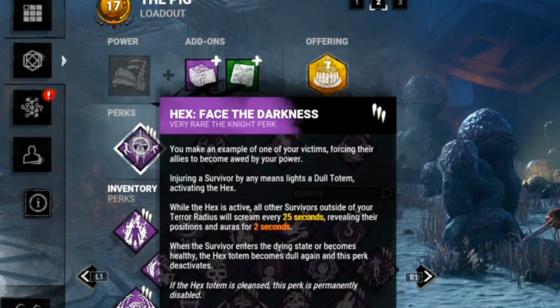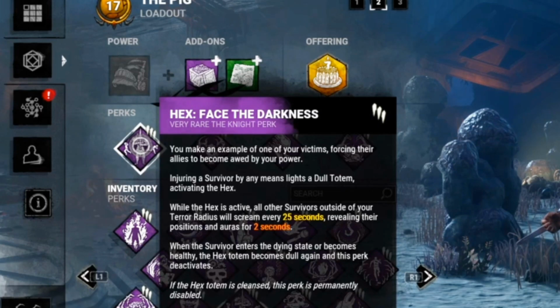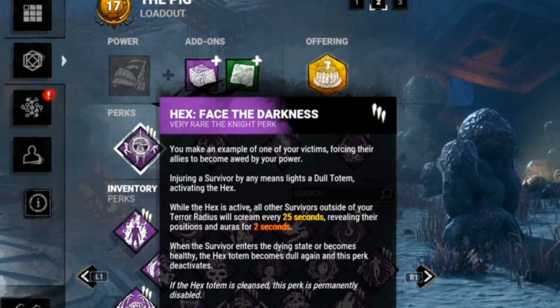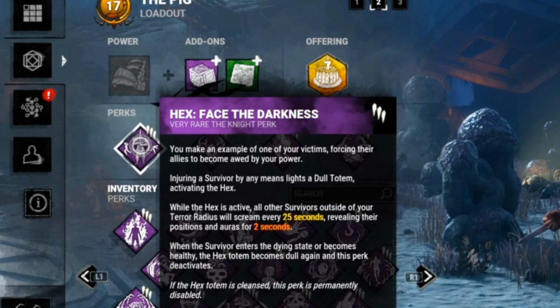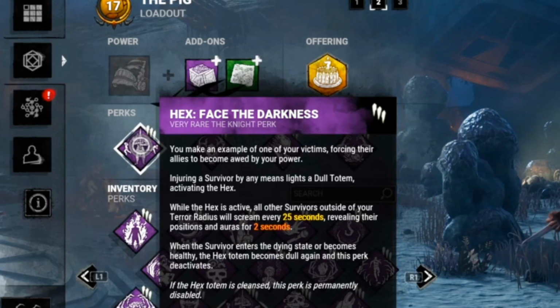So, Face the Darkness. When you hit the first survivor that gets injured, they are the cursed one. Every 25 seconds, everyone screams outside of your terror radius. If you down that survivor, the curse goes away, so the hex totem goes away and they can't cleanse it. But if they heal, it goes away as well.